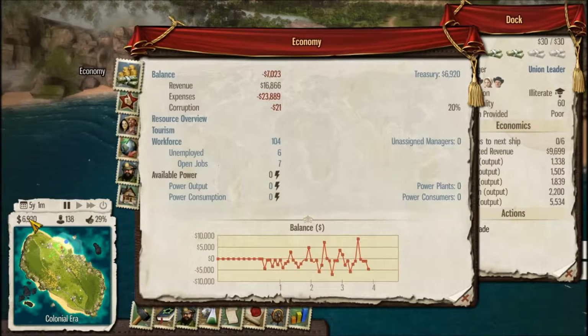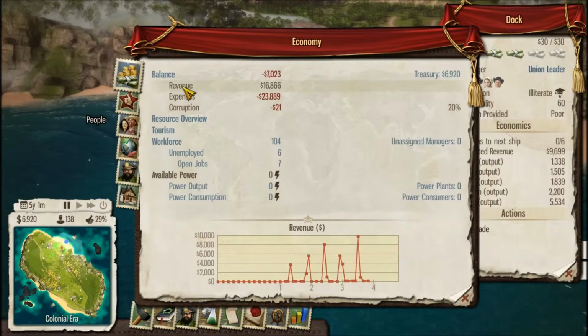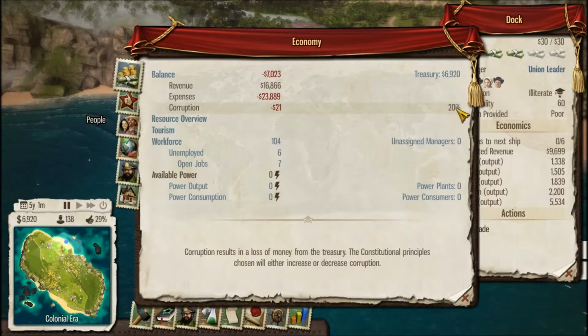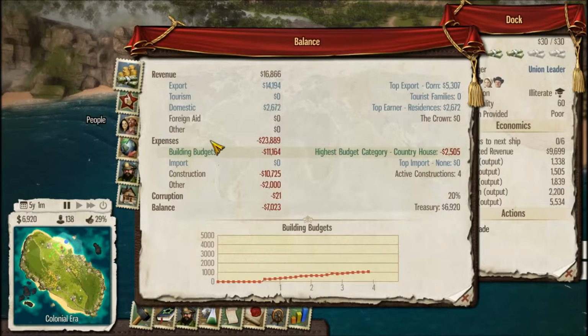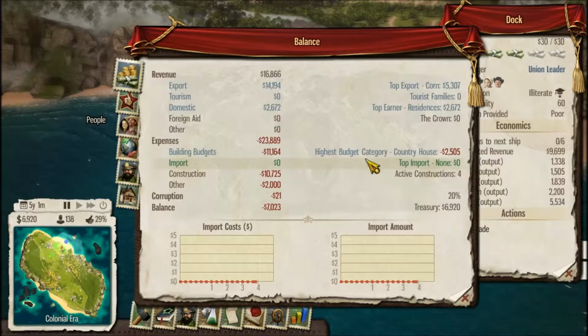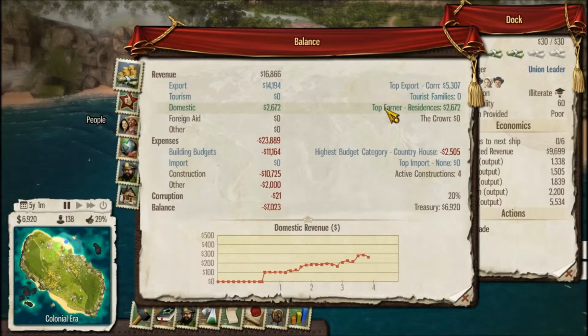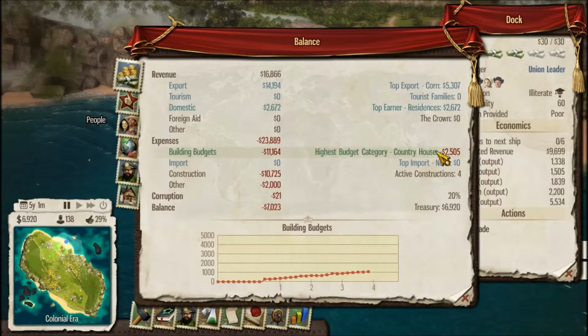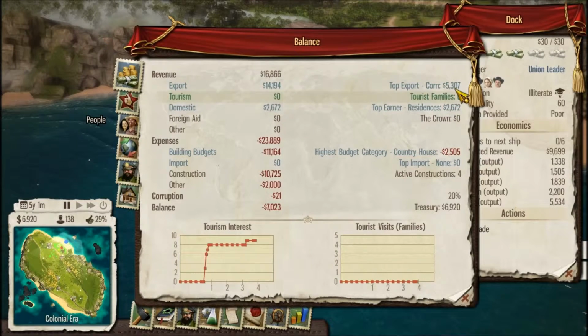Oh, this is dropping down, huh? Okay. Corruption is 21. Wow, 20%. This is gonna suck when I'm making millions. Okay, let's see what's going on here. What's being so expensive? Building budgets, country houses. It's kind of out of my... Construction, top earner residences. I mean, so, you know, making some money off of it. Top export corn.